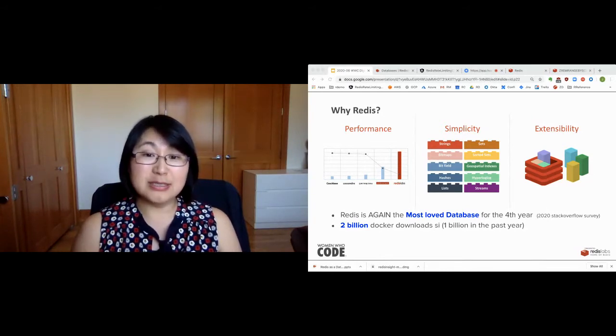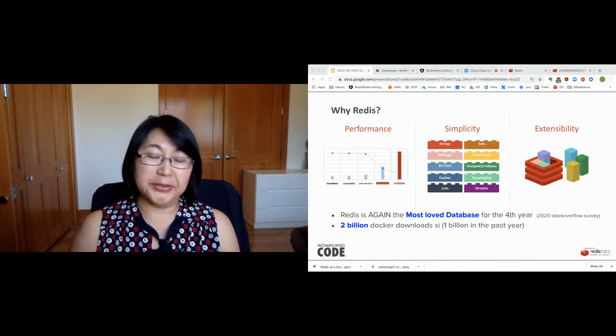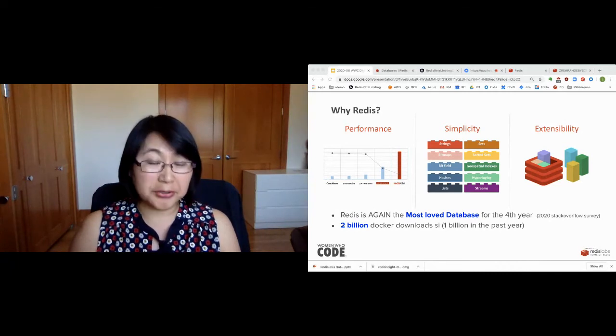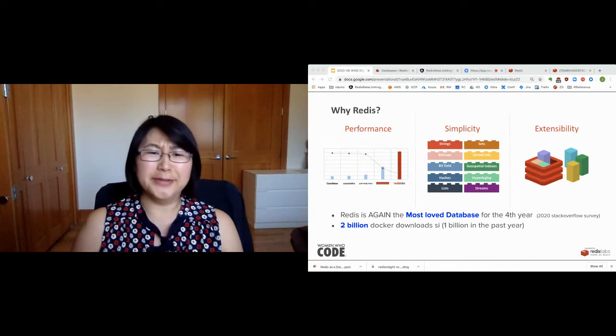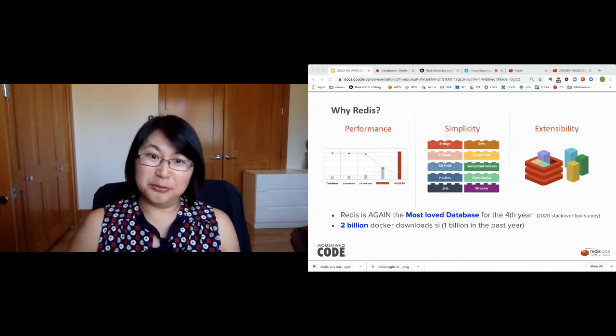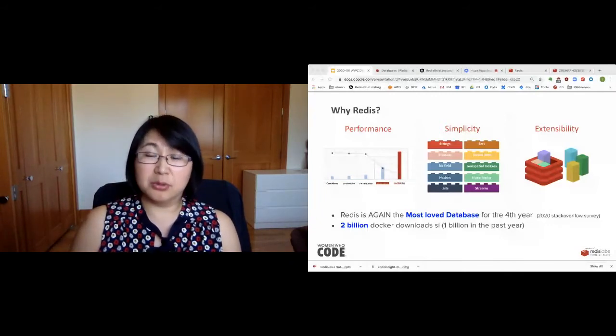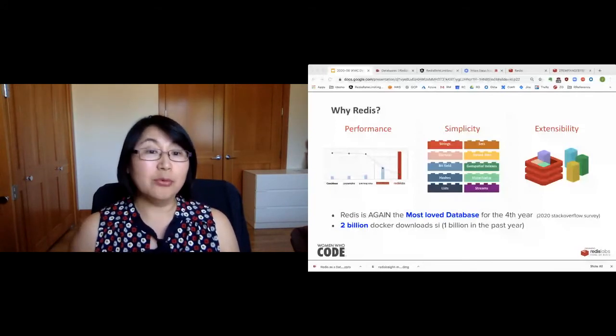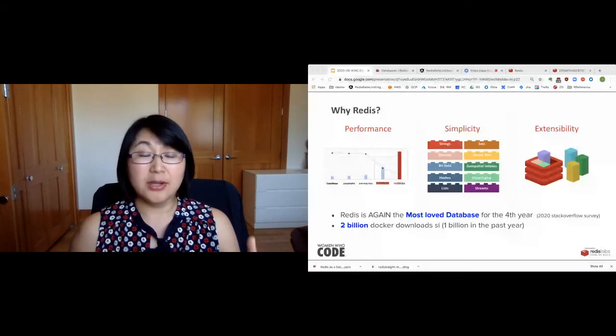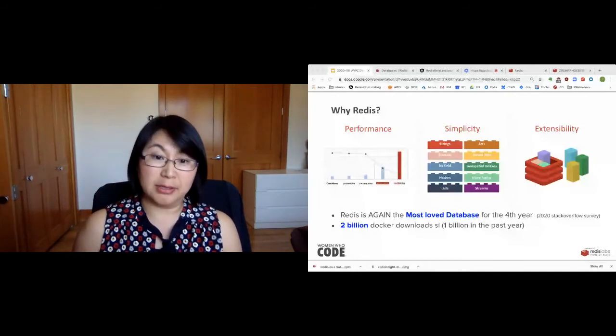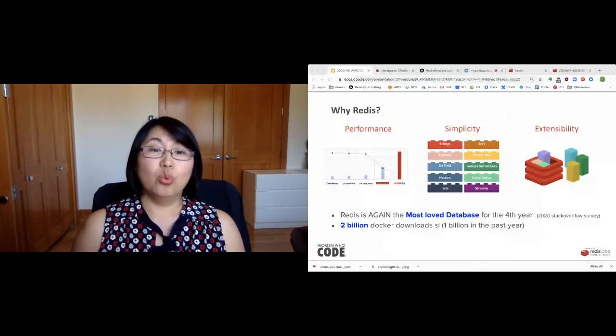The net of it, Redis is an extremely popular in-memory open source database. In the 2020 Stack Overflow survey of hundreds of thousands of developers, we are, again, the fourth year in a row, the most loved database. And talking about scale, we hit more than 2 billion Docker downloads as of this year, and last year it was 1 billion. So the scale at which people are adopting Redis, mainly because of the whole microservices shift, is huge. Okay? So that's the context of why Redis is a very popular database to store information regarding rate limiting and metering.